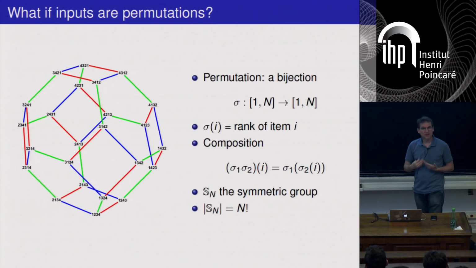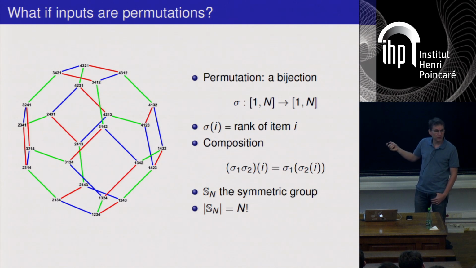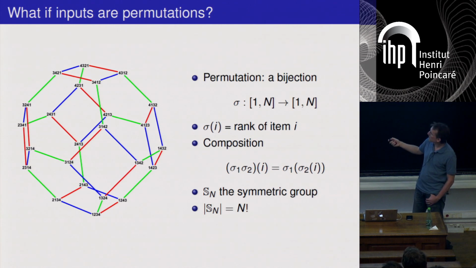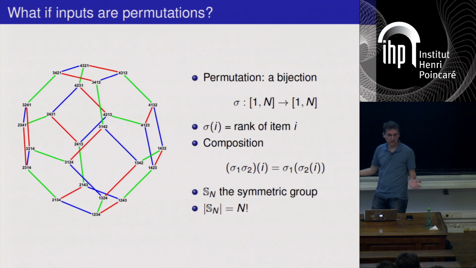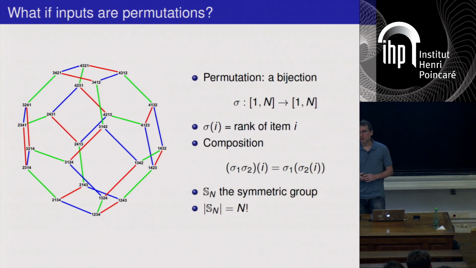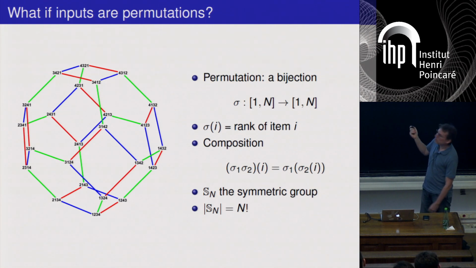In fact, you will count there are 24 ways to do that, which are depicted here in small letters. For example, the bottom one, which I write 1, 2, 3, 4, is just a convention to say that sigma of 1 is 1, sigma of 2 is 2, sigma of 3 is 3, and sigma of 4 is 4. I just write the images of 1, 2, 3, 4. Another permutation is 2, 3, 1, 4. If you list all of them, you get a set called the symmetric group. We call it a group because it is a group in the mathematical sense: when you have 2 permutations, you can compose them, and composition creates a group operation.